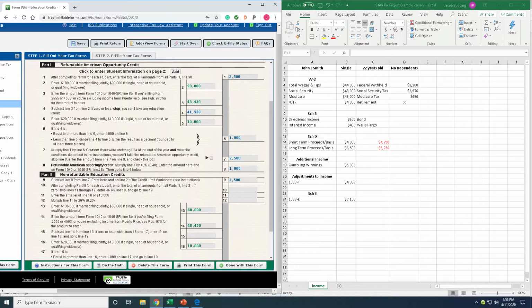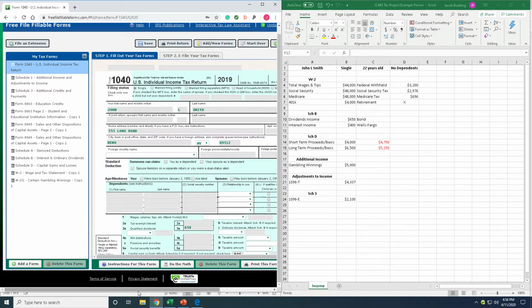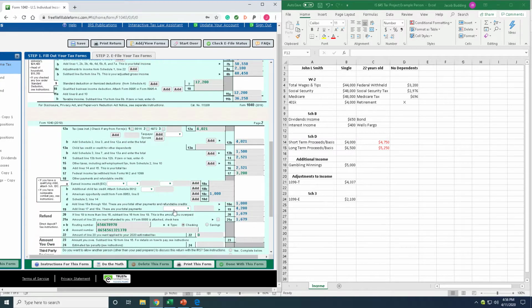And this is the refundable American Opportunity Credit. So you get $1,000. And this $1,000 will go over here. American Opportunity Credit from Form 8863, $1,000. And as you can see, because of the amount that was on Schedule 3 that we're going to go over, this 1,500, these subtracted is the 2,521, so that's how much tax is left. And so your total tax, 2,521.